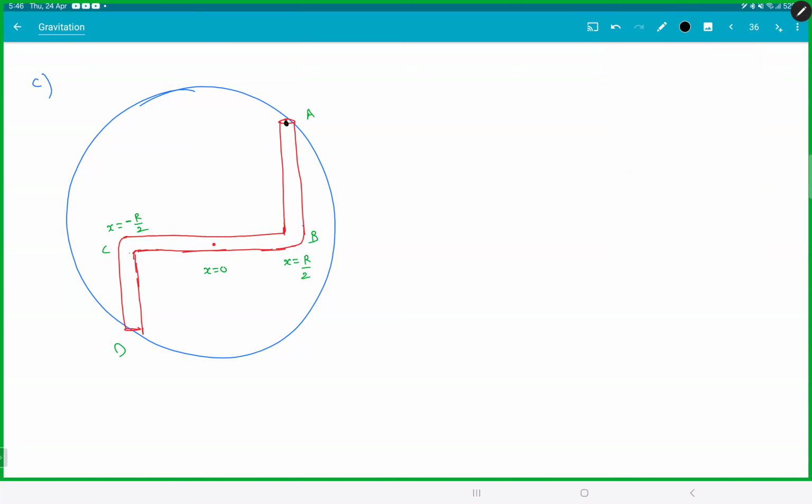So you released a particle here from rest. These edges are smooth. It's a smooth tunnel, and e is equal to 1. So this thing falls here. So this thing slides on this and then goes horizontally, slides on this, and then comes down. Find the time taken to go from A to D. This would be a better one.